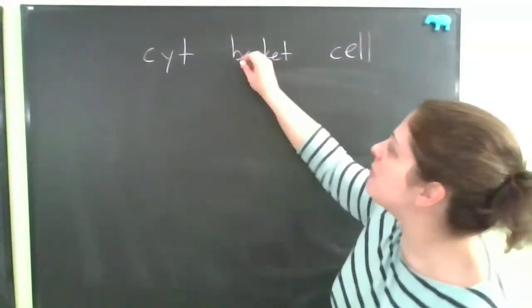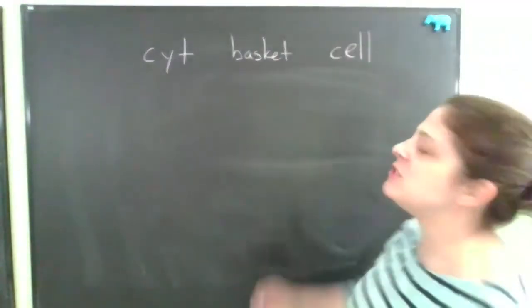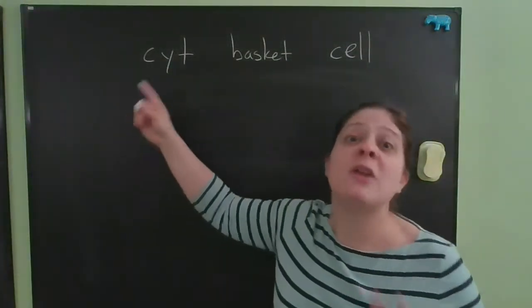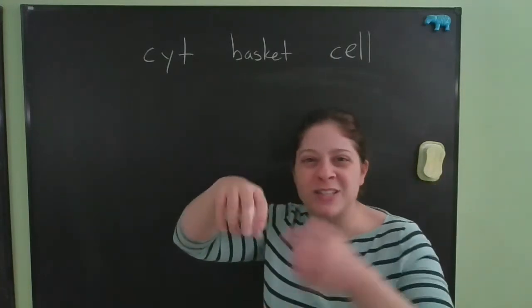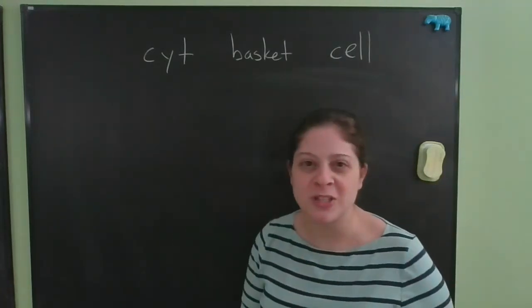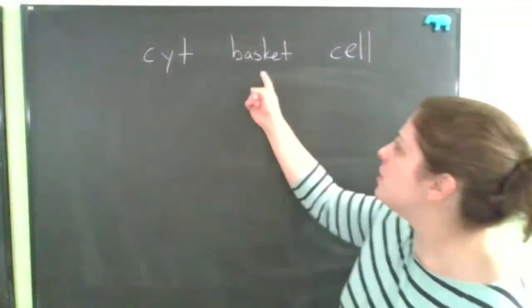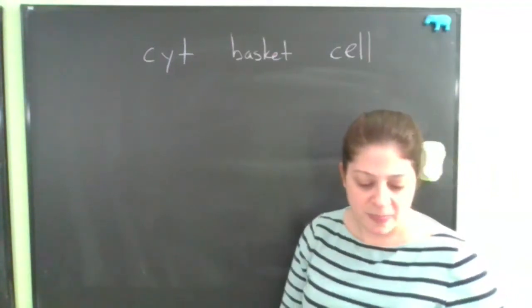Now, the original meaning of basket has been completely replaced, and the modern meaning of cell is really all you see. So you see this in erythrocytes and leukocytes, red and white blood cells, and cytoplasm, which is the stuff in the cell that's not the actual parts of the cells, the organelles or whatnot. Okay, so we have the original meaning, the modern meaning, and the modern has replaced the original.